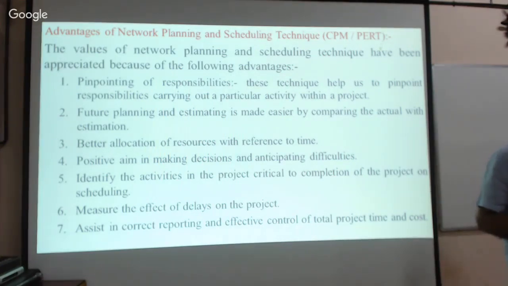That is positive aim. We must execute those, isn't it? Then lifetime activities: they identify the activities in the project critical to completion of the project and scheduling. Measure the effect of delays on the project, assist in correct reporting and effective control of the total project time and cost.